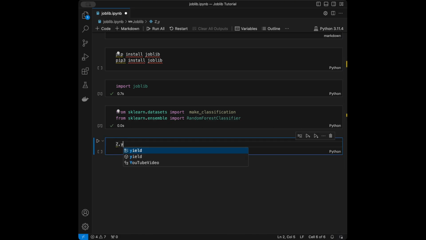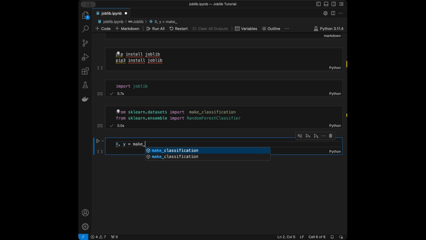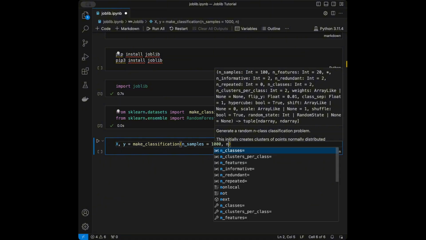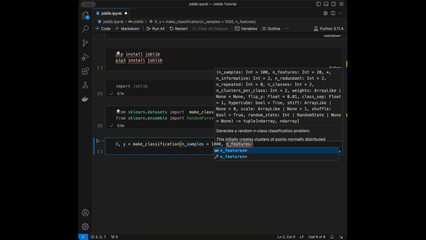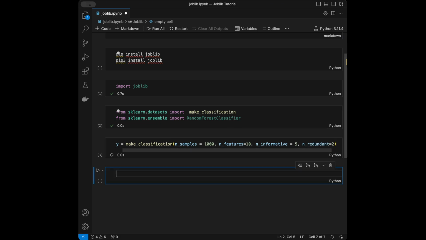Then I'm going to create data quickly like X and y with make_classification, number of samples 1000, number of features let's say 10, number of informative is going to be 5, and number of redundant is going to be 2.